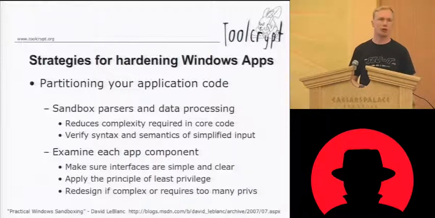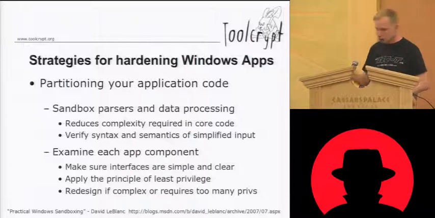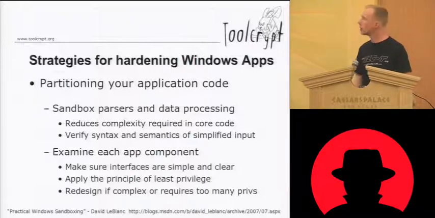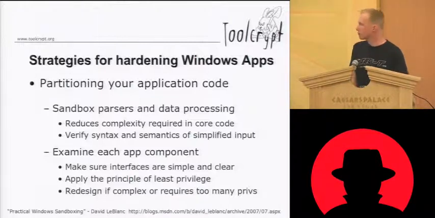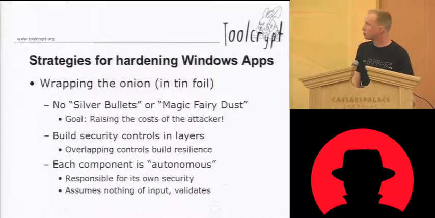In a perfect world, basically only the UI layer of your application would need to run with the full privilege set of the user, and perhaps not even that. That's not going to happen for most application developers, but you should at least strive to componentize and compartmentalize within your application, so that you're using all of these features in Windows to make it harder to attack your application.